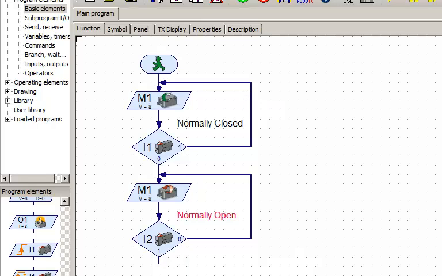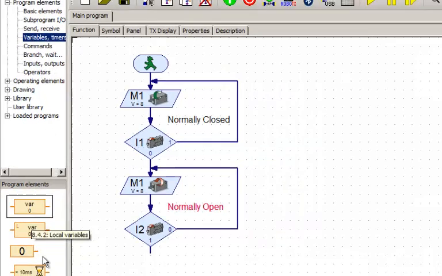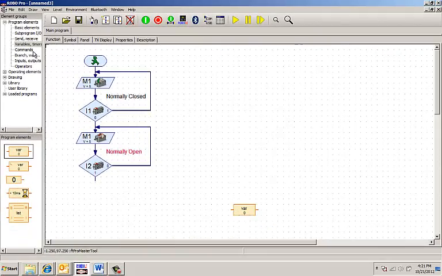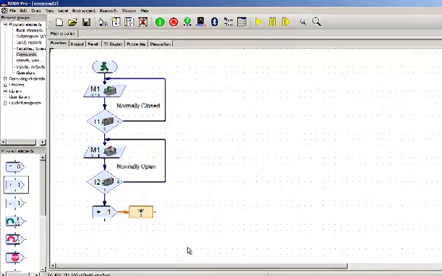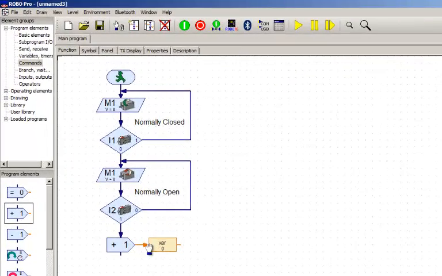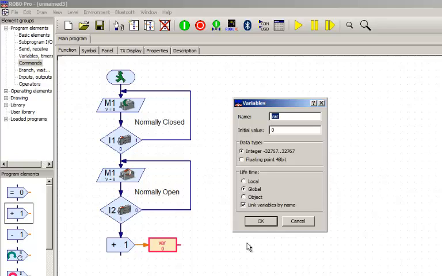But what I want to do is keep track of how many times it's running back and forth. So I need to increment a counter. Right? So let's see, I need a variable and I need a command to go with it. I'm going to put this +1 in, and I'm going to link that. Okay, see, that was a tan line. It wants to be connected to a tan object, and this +1 will just add 1 at the top.